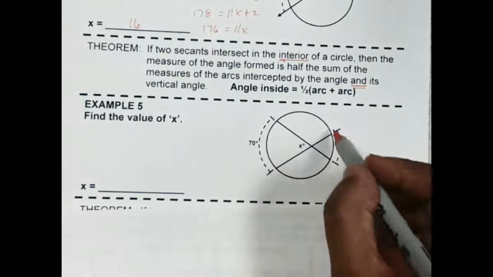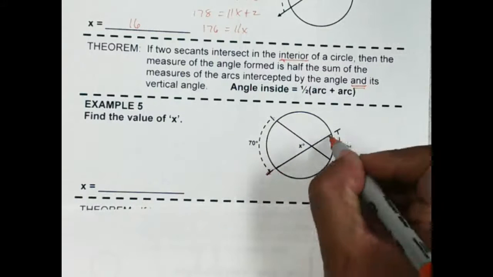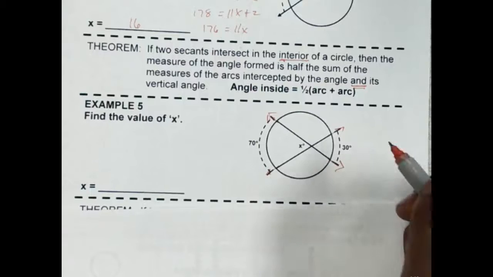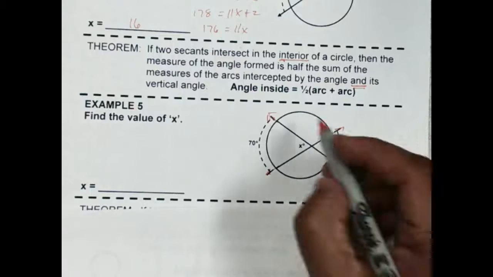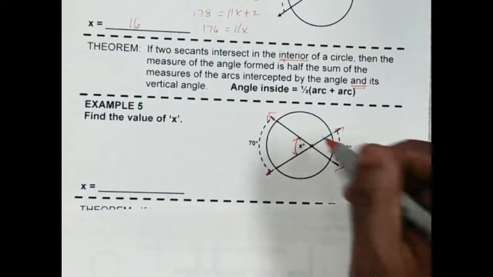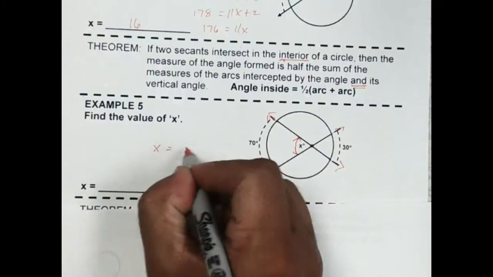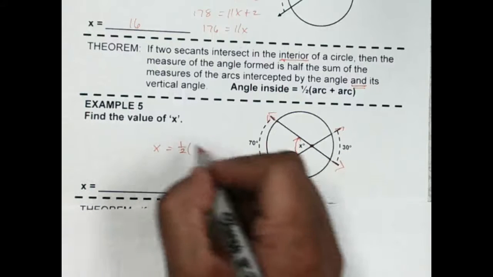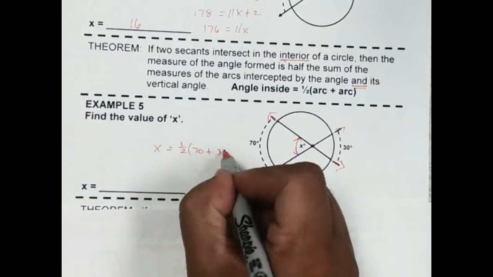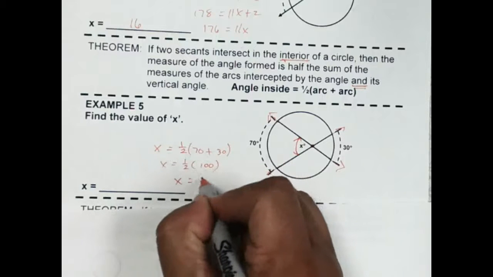All right, so here's my two secants. Okay, technically the secant would be going actually past the circle, so you could say secant or chord. All right, but this is the angle that it's asking about. Notice that the vertex is inside the circle. So to find x, it's equal to half the two arcs. So my arc, I have one that's 70 and I have one that's 30. So x is half of 100, which is 50.